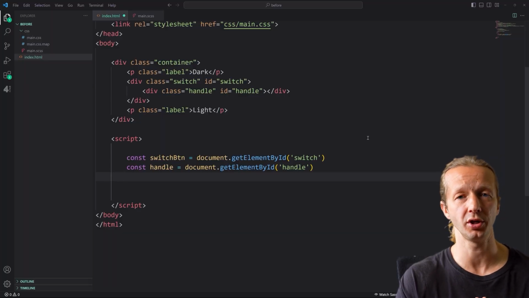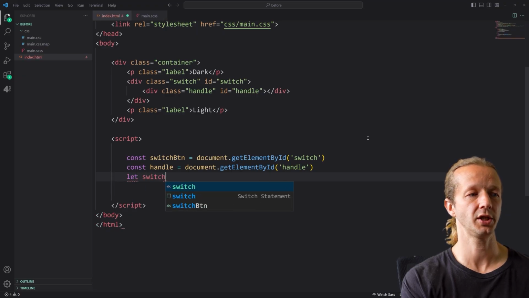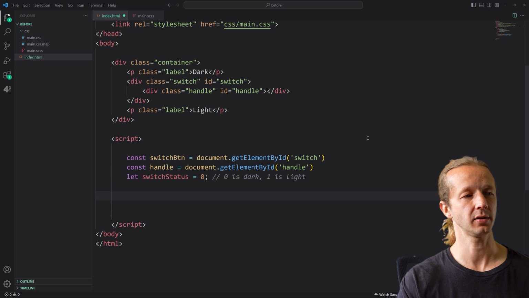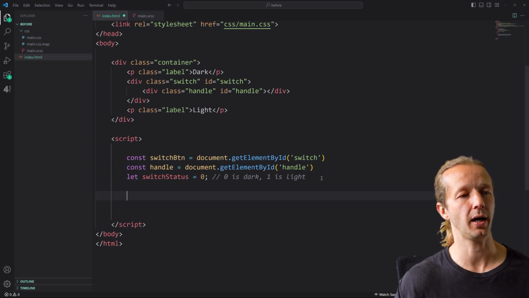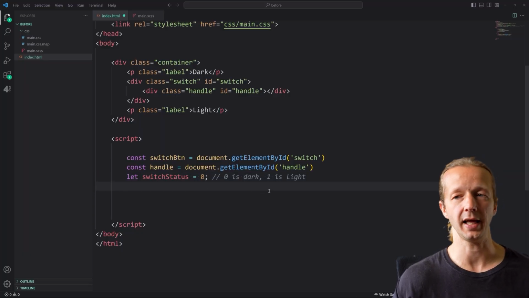But the first way we're going to do it is we're going to set the actual variable to either a 0 or a 1. So we're going to say let switchStatus equals 0. We're going to add a comment here. 0 is dark, 1 is light. All right. Now you're going to find we'll be able to do this same concept, except we'll use a Boolean value, which means true or false. And we're going to do that there at the end.